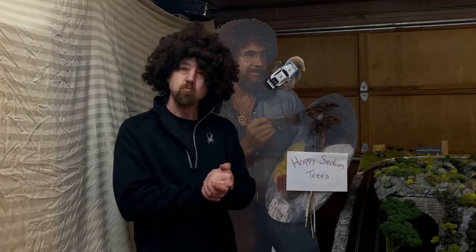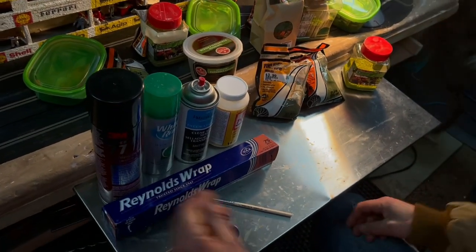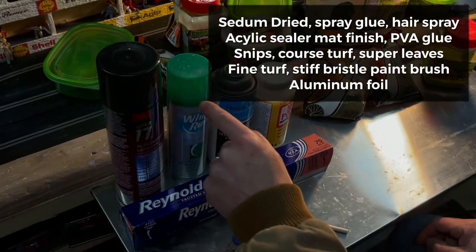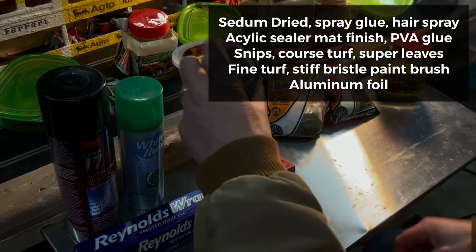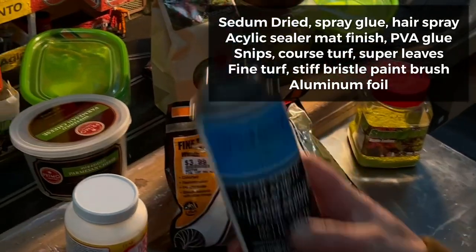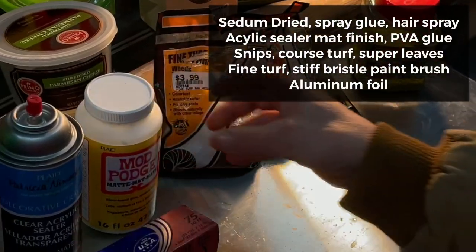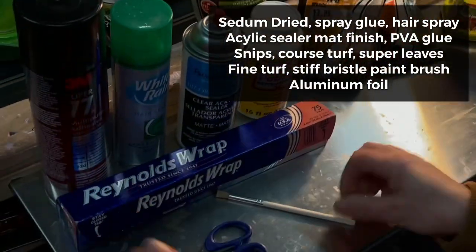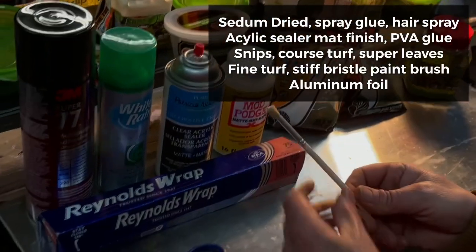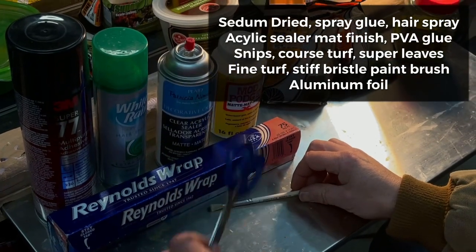So let's go through some of the stuff we're going to need tonight for this. You want to go ahead and get some spray glue, hairspray. This is acrylic sealer, and it's the matte finish. So you want some of that. Some PVA glue, we're using Mod Podge. Aluminum foil, and then you want kind of a stiff bristle brush. You can either use a bigger one or a small one like this, and a pair of scissors.